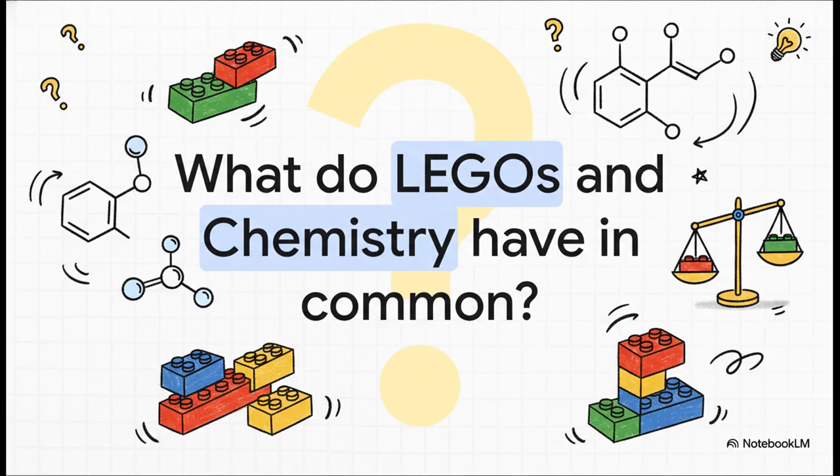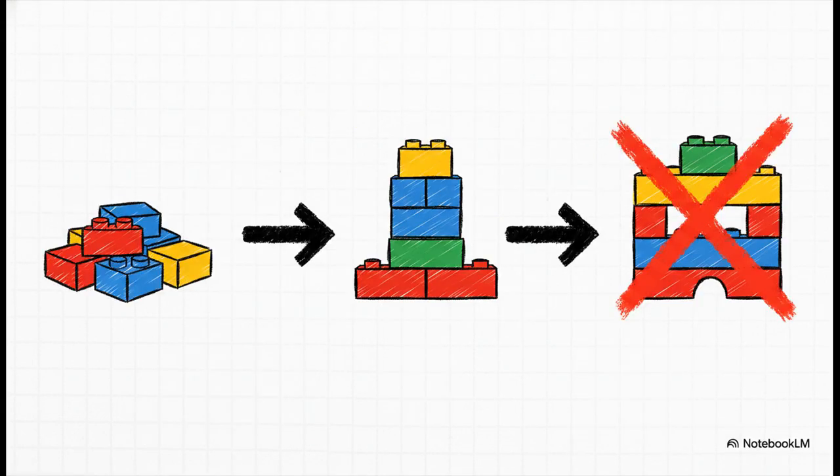What do Legos and chemistry actually have in common? The answer, it turns out, gets right to the core of a fundamental law of the universe, and it's really the key to making this whole thing just click. And here it is. You can't just create new pieces out of thin air or make the ones you have vanish. Think about it. You've got a pile of Lego bricks, right? You can only build with what's in that pile.